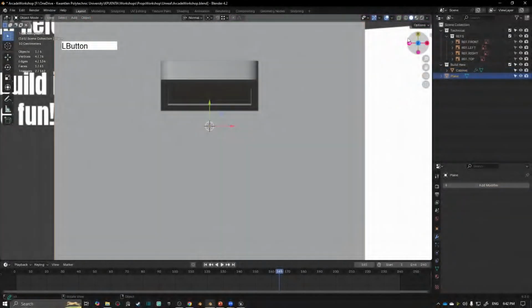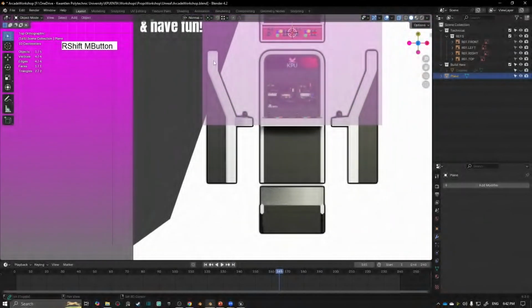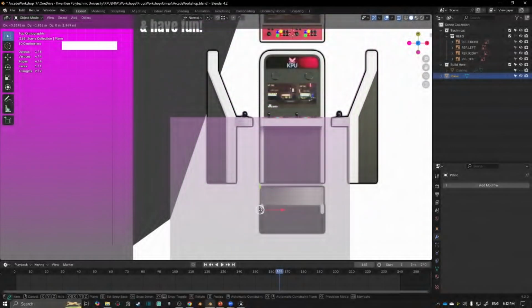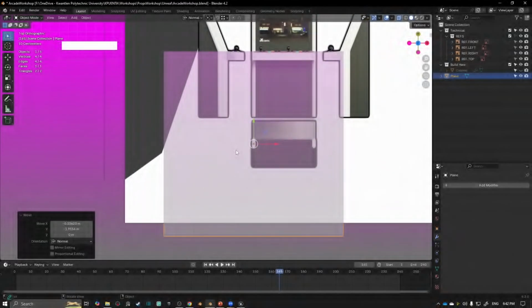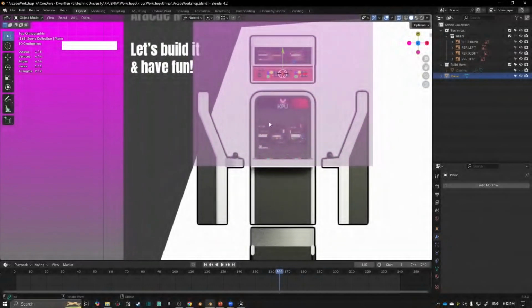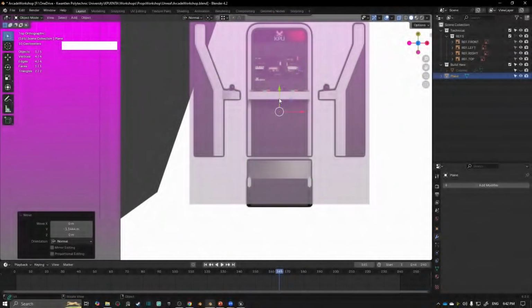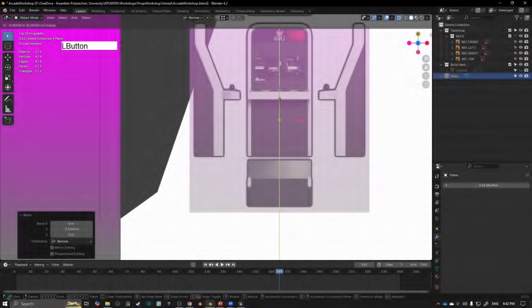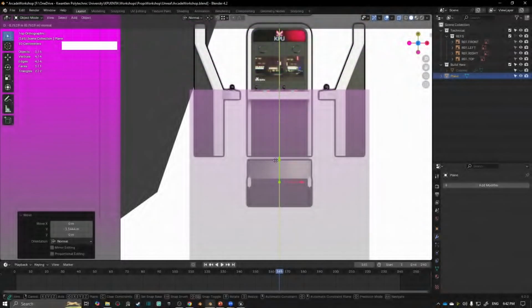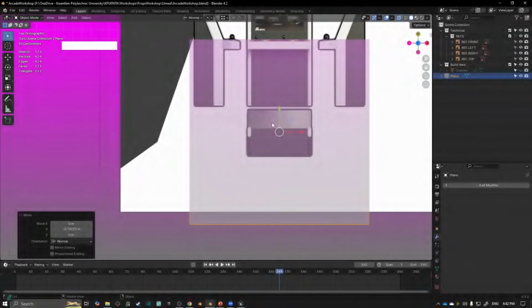All right, so I've got this big piece. I'm going to turn on X-ray. I'm just going to grab this thing and move it something like that. Actually, I'm going to cheat. I'm going to undo, leave it at center, and drag it using the Y direction arrow. I'm going to leave that along the center line, and I'll show you why that's a cheat in a minute.